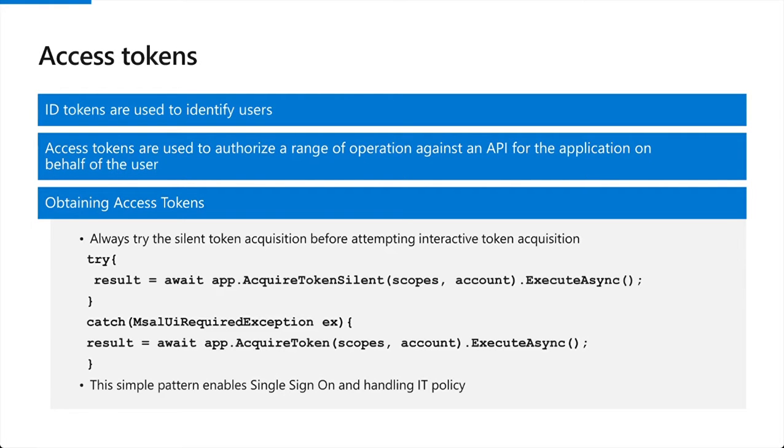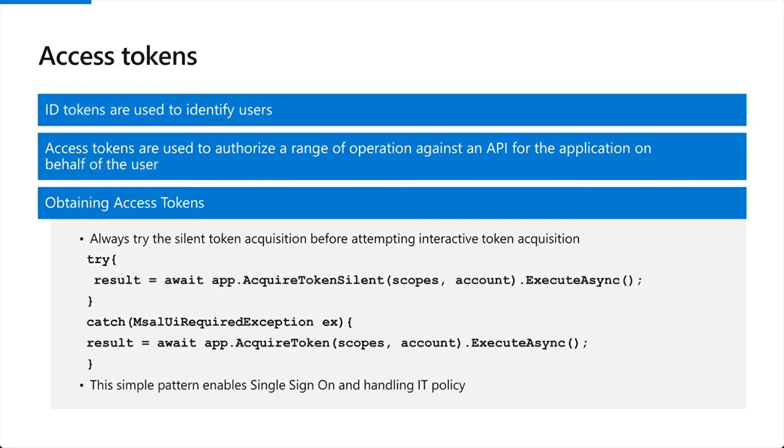So access tokens, different than ID tokens, are going to enable clients to securely call the APIs that are protected by Azure AD. Now, there are a lot of scenarios where once a user is authenticated with Azure AD, the application that they're calling itself may need to call another API behind the scenes. So for instance, the user is accessing a web application that I've built, but that web application now wants to call the Microsoft Graph on the back end.